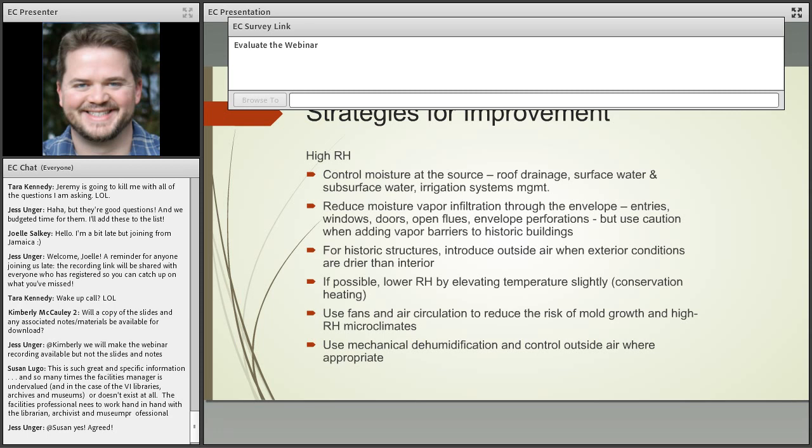And it means that the envelope is taking on that temperature differential. It means it's taking on that vapor differential that it oftentimes wasn't designed for. So pressurization in historic buildings is a very, very significant issue. And I should say not just historic, but in any building whose envelope was not designed for it.